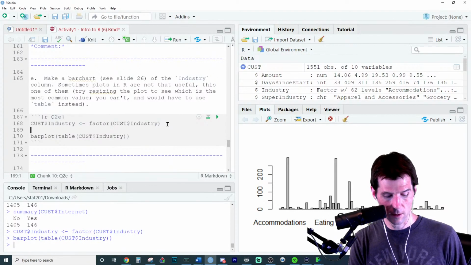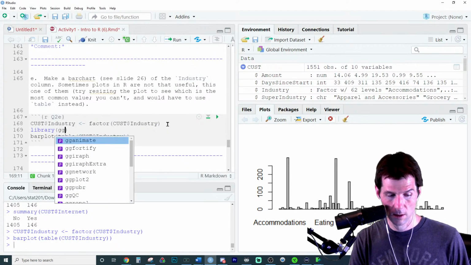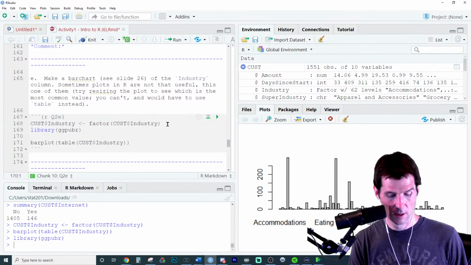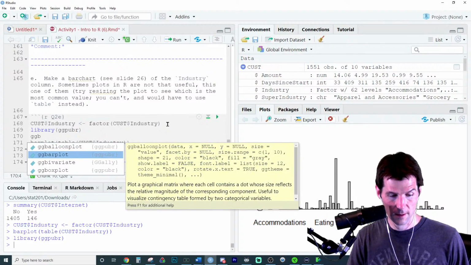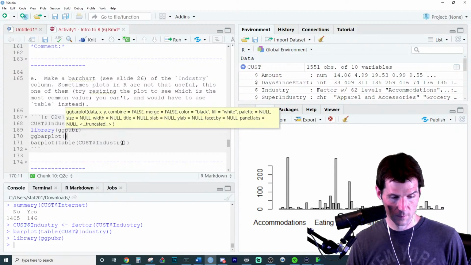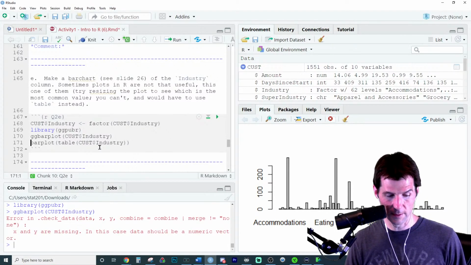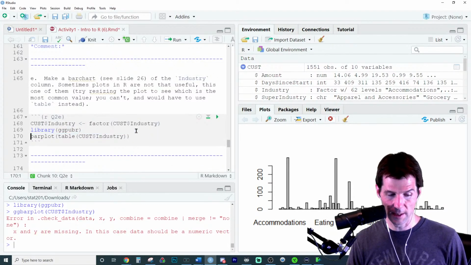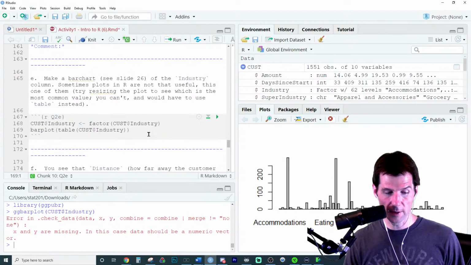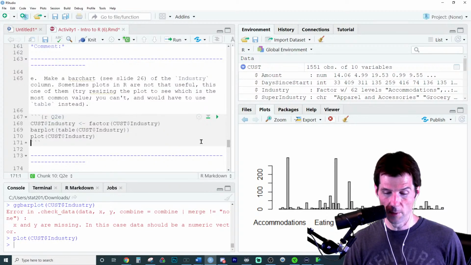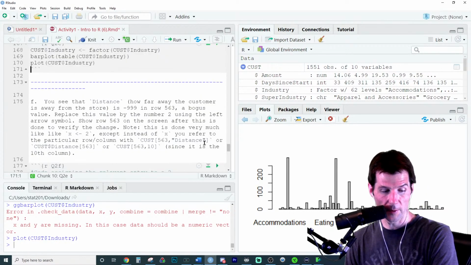I think, one try at this I get. You won't have this, but I can show people how to install this. Will it work? Nope, doesn't like it. We will worry about that at a different time. But this is a bar plot right here, and I think it will work in base R just using the plot function to make a bar plot. There we go. This is how we make a bar plot right here.